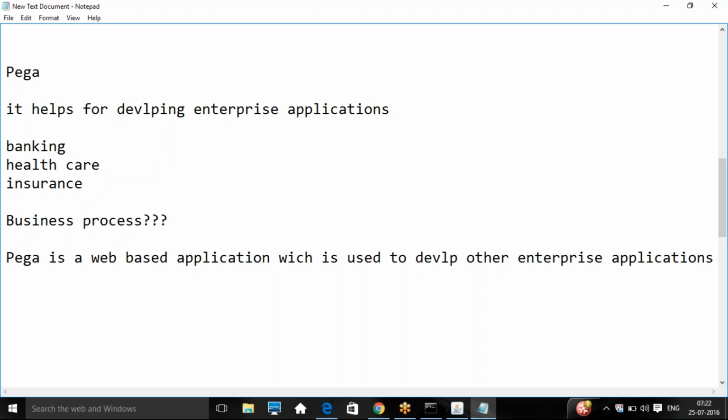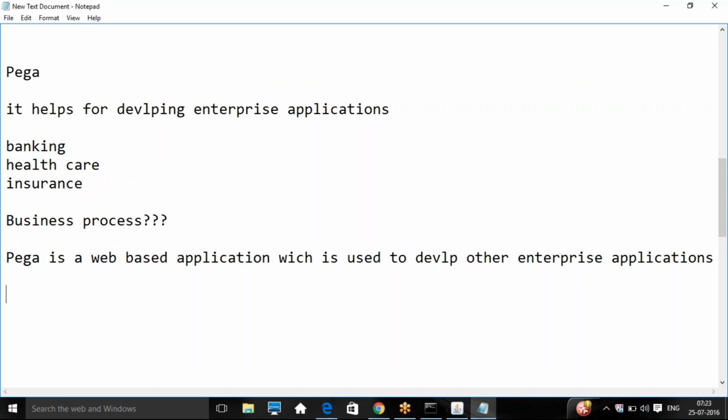So when I say web-based application, guys, how do you access Gmail? It's a web-based application. That means I need to access it from the browser. Correct. And take Google, it's a web-based application.